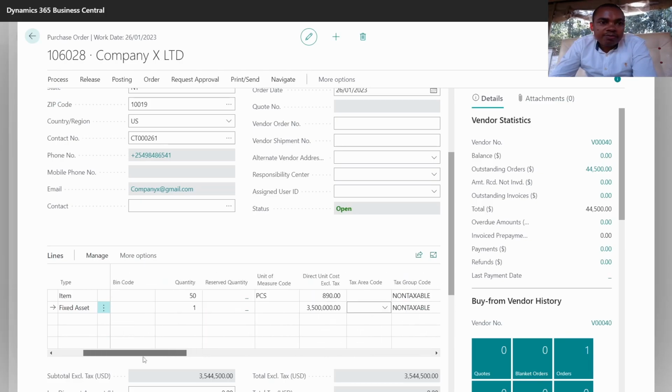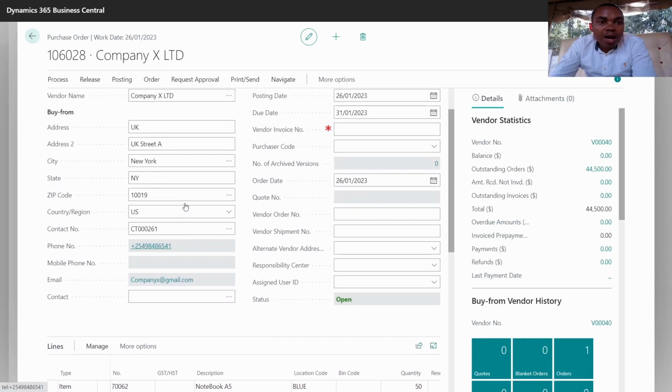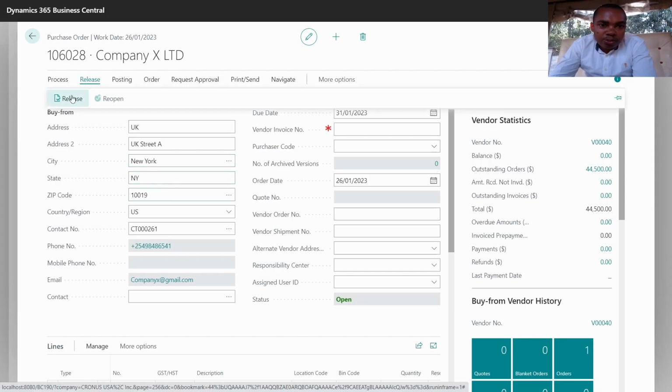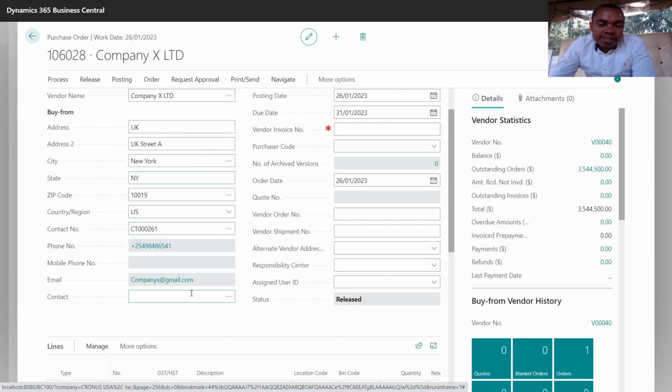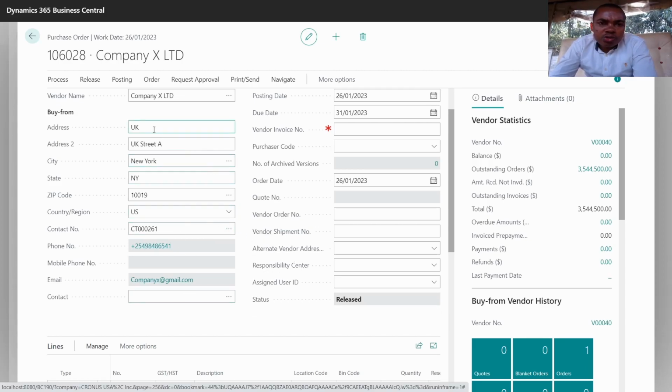Then after that, we will be able to release our document, maybe to change the status to approved. Once we have released that document, you can also print and give it to your suppliers.